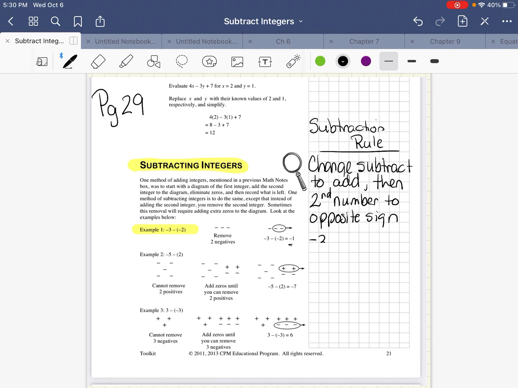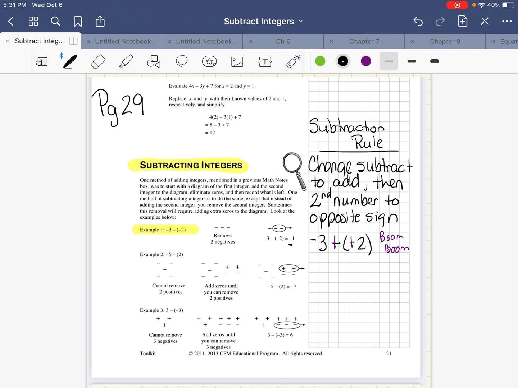So if we have -3 minus -2, the rule that I just gave you, I'm going to change the color here so you can kind of see what I'm doing. The rule said you change the subtract to add, boom, and you change the second number to the opposite sign, boom. We call this boom, boom, because we make 2 changes every time. Subtract changes to add, second number changes to the opposite. Now, all we have to do is use addition rules, which we have already been working on learning.